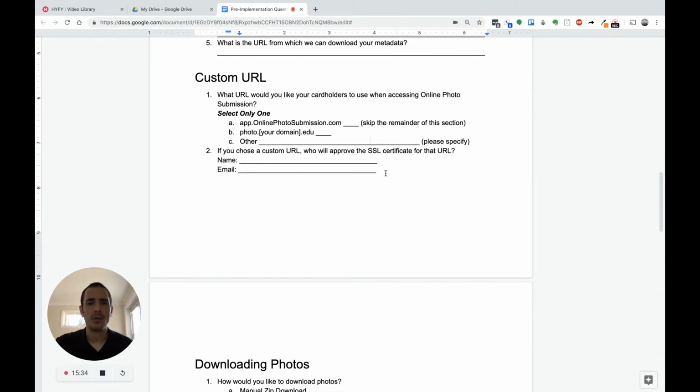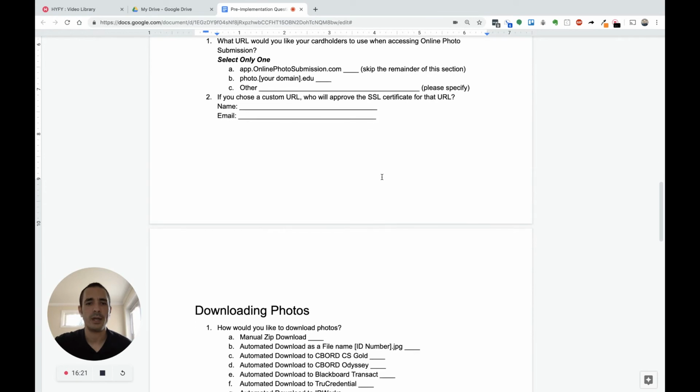And then we also need to know the contact information for the person who will approve the SSL certificate, right? You can see it here on the screen, this little lock and the HTTPS, okay? That comes from a technology called Secure Socket Layer, and it requires a certificate that basically says, hey, you can trust this site. Well, in order for us to host CloudCard using one of your domains, we need approval from somebody who's authorized to do that, somebody who is basically an administrator for your domain. So we just need the name and email information for who could approve that SSL certificate.